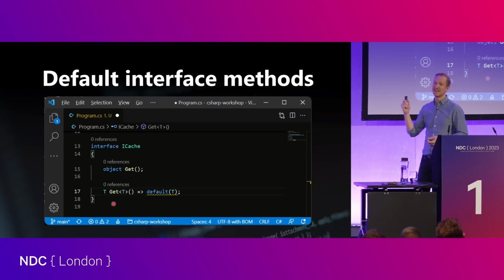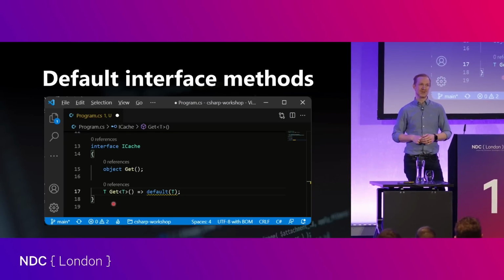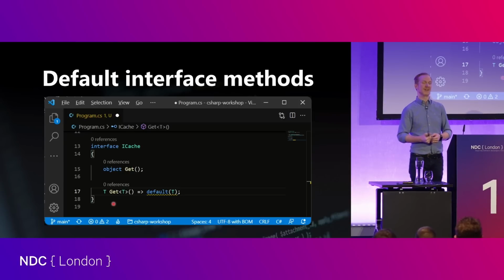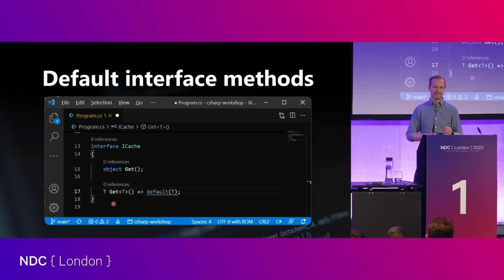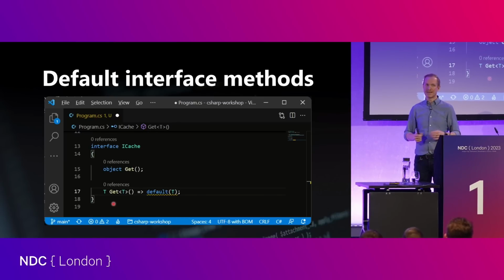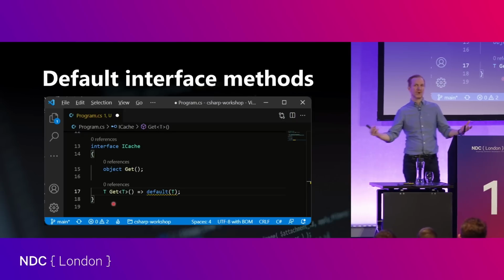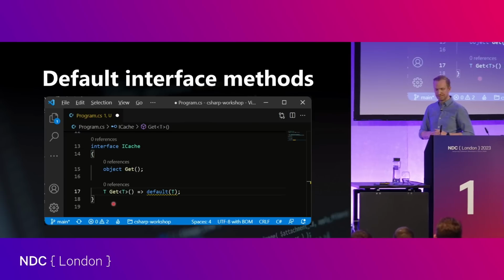But you will see that if someone else does this and you bring in a NuGet package or something from GitHub, don't get confused why Visual Studio isn't telling you that you're not implementing one of the available methods, because there might be a default implementation available. This is one of those features that requires the runtime to understand the language change, because previously, the interface was a contract between the consumer and the class, right? So how would you run a method on something that's not available on what implemented the interface?